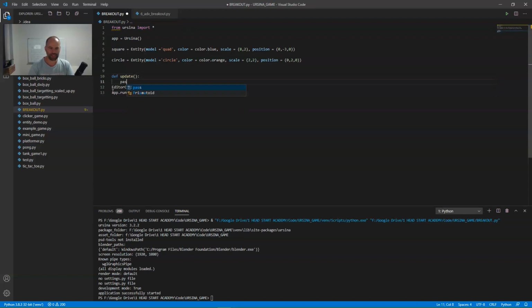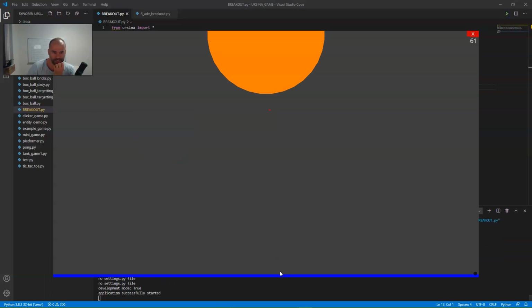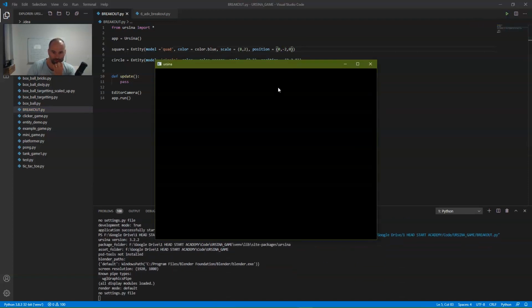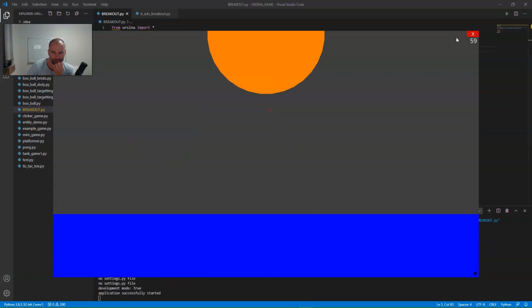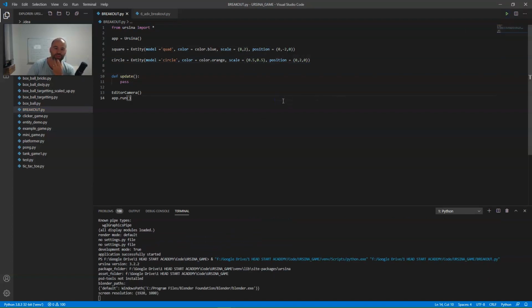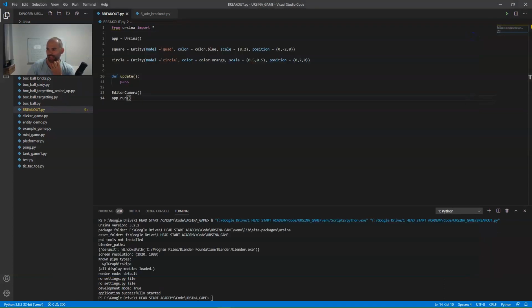I'm just going to make that an empty function, and maybe move that square to -2 here, because I want to be able to see it. And I'll tell you what I'm going to try to do. The ball's way too big, 0.5. Come on. I want to make the ball bounce off of the square, and then we can actually have ourselves a collision. So how is that going to work?